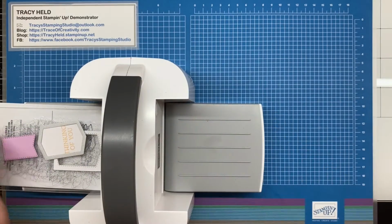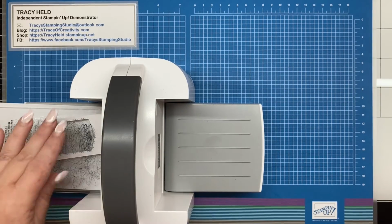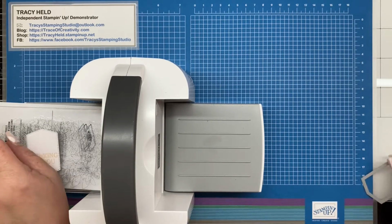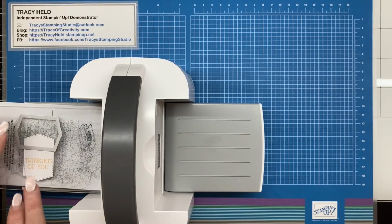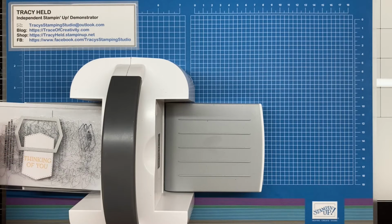Sorry about that. I realized that when I cut, it does shake the table. So hopefully you weren't getting too seasick, but I just wanted to show you what I'm doing with this, which is why I brought the cut and emboss machine in. So with either of these dies, they've got that same edging, so it doesn't matter which one you use. I'm going to cut this shorter.